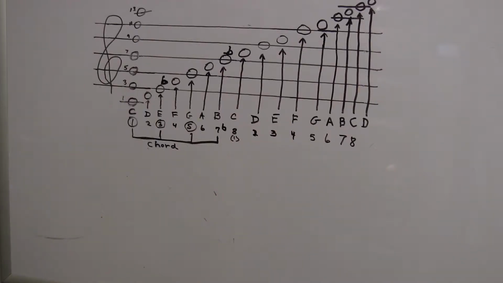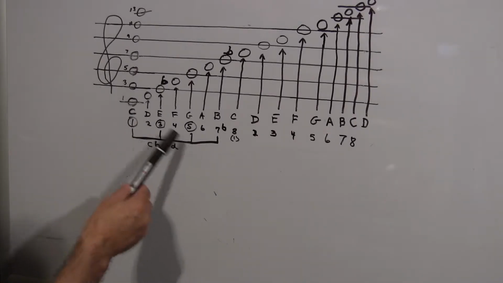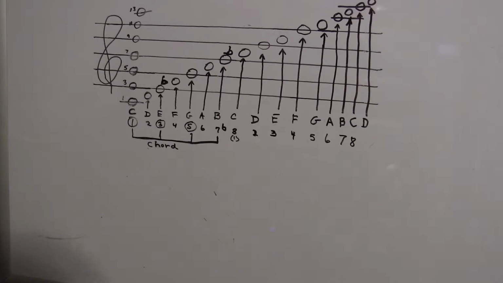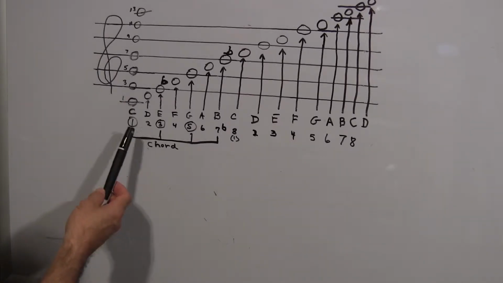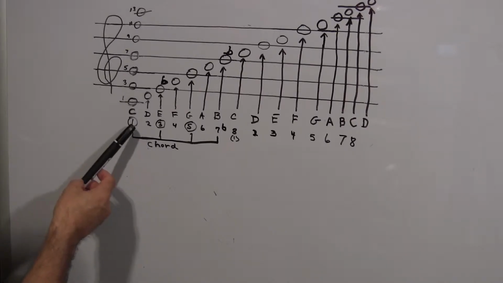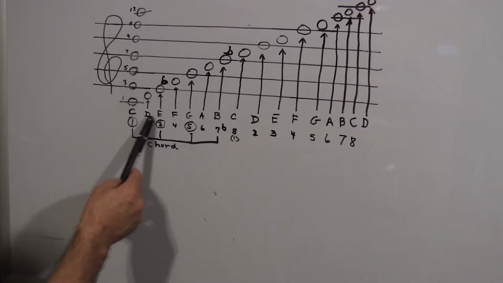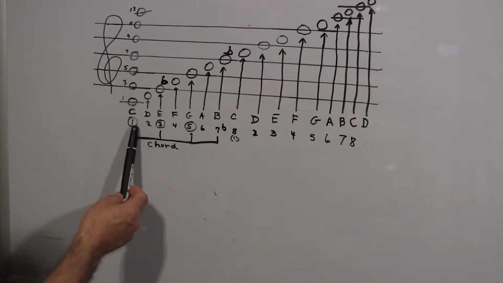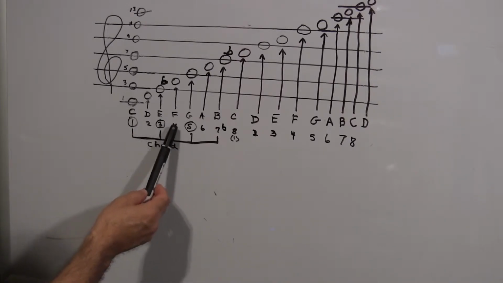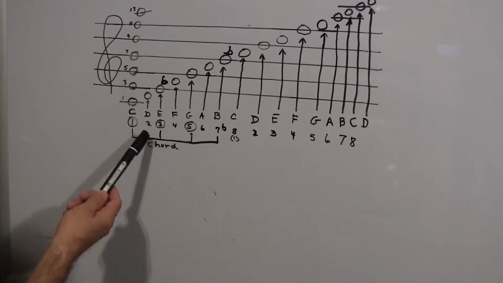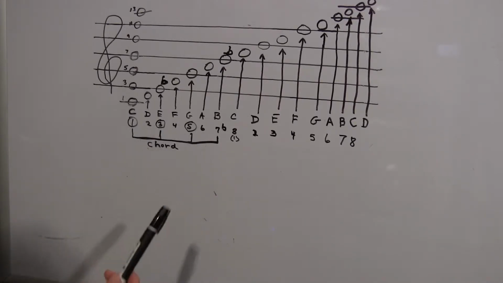Okay, welcome back to part 2 here of chord structure, how a chord is made. As you saw in lesson number 1, we make up chords out of the major scale. That's where they come from, and everything's referenced back to the major scale. We found out last time that a major chord is basically the first, third, and fifth note of the major scale. You can look at it as skipping a note, boom, skip a note, boom, 1, 3, 5. And we designate them numerically by 1, 3, and 5.